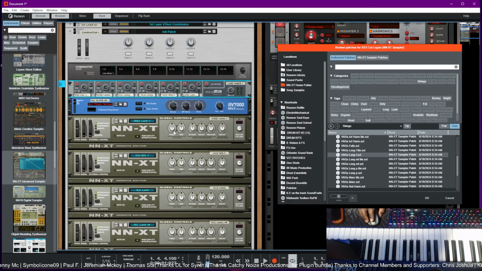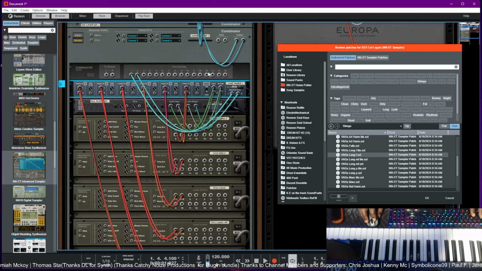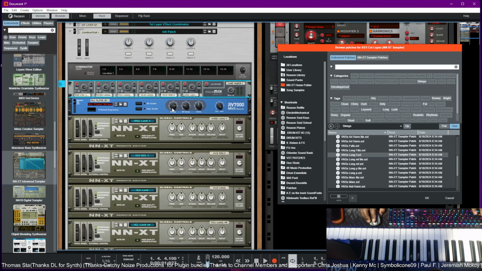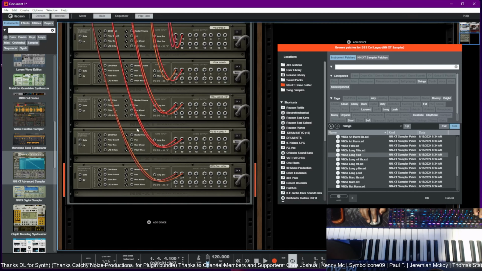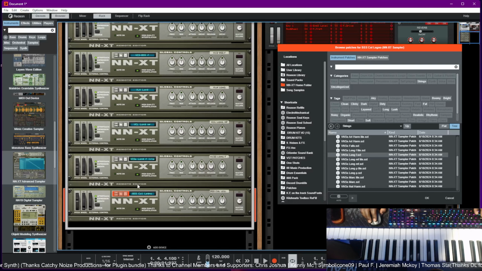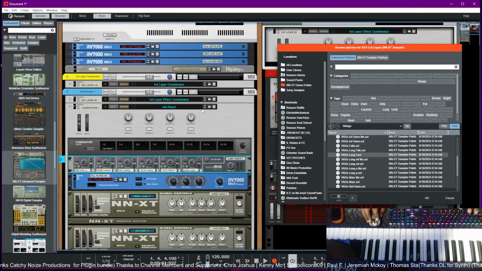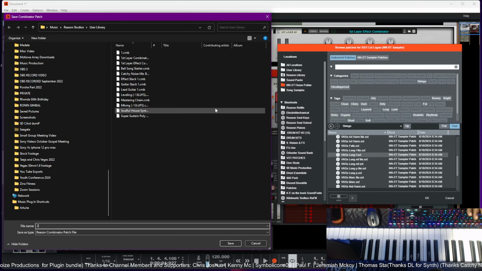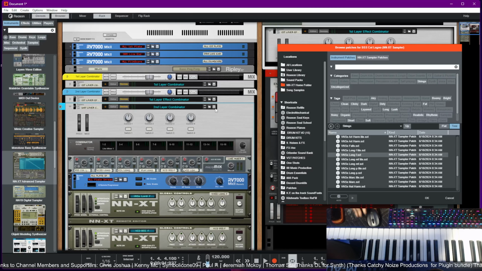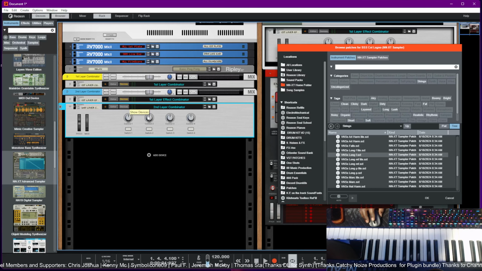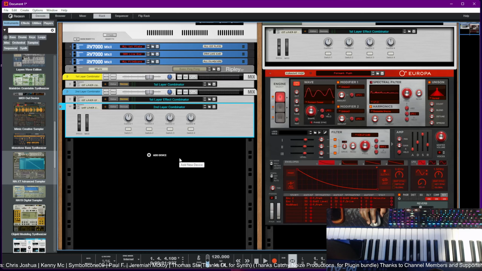So you get the idea, right? So in creating that, now we have that first layer of strings. But remember, like I said, if we wanted to, we could add more of these line mixers and we could just keep that going, creating more and more stacks of the same sound. So this can be our second layer, okay? Second layer of instrument combinator. And once we hit save, of course, now that's saved and we can go ahead and load that up another time if we wanted to.